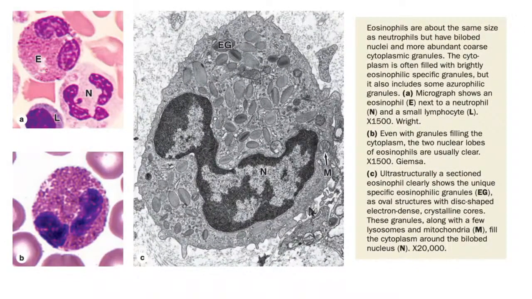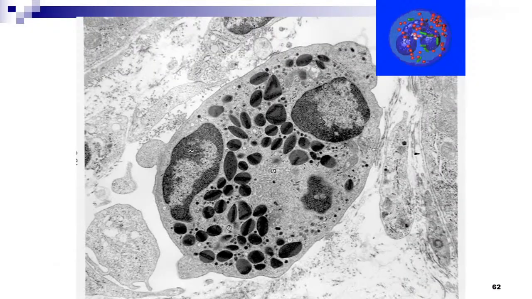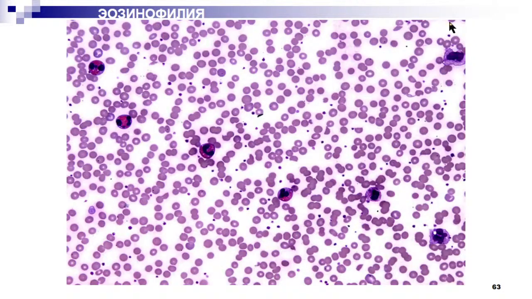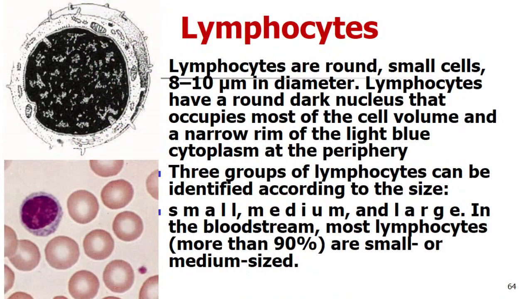So, in a classical electron micrograph, for example, you have seen the eosinophil with lobulated nuclei, and also numerous specific granules with the crystalloids in the center. Okay, again we have identified eosinophils. And eosinophilia is the pathological condition of increased eosinophils. So we may be talking, in this case, about parasitic invasions.